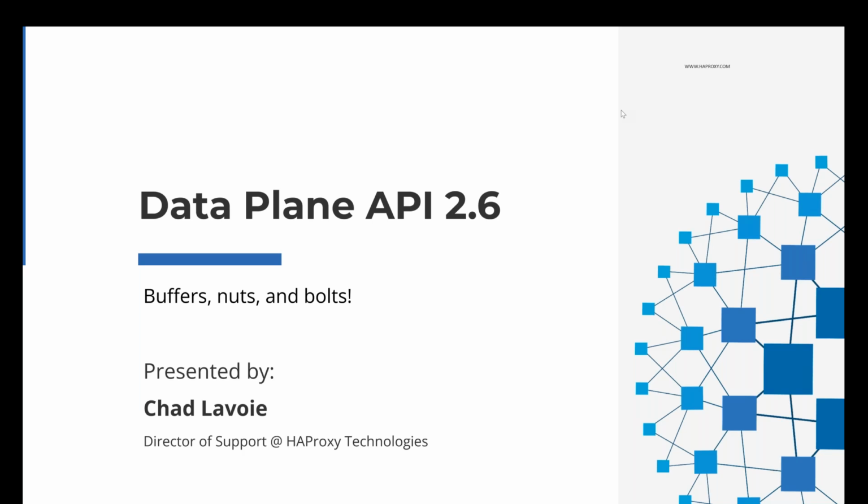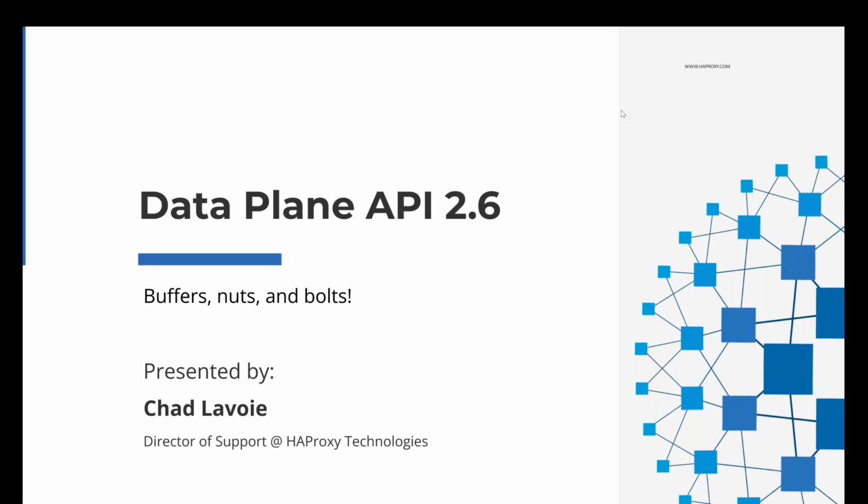So if you've been with us for a while, you may have seen my webinar on HAProxy 2.5, or the Data Plane API 2.5 rather. I should clarify, given that the version numbers are synchronized, that the version number of the Data Plane API and the version number of HAProxy are not linked. So you can use the Data Plane API 2.6 with HAProxy 2.4 and vice versa. It is just simply a coincidence that we have HAProxy 2.6 at about the same time that we have the Data Plane API 2.6.